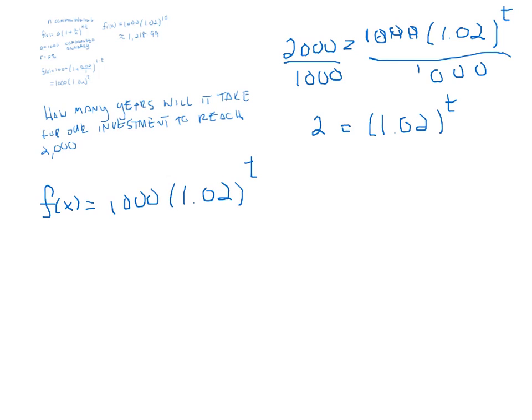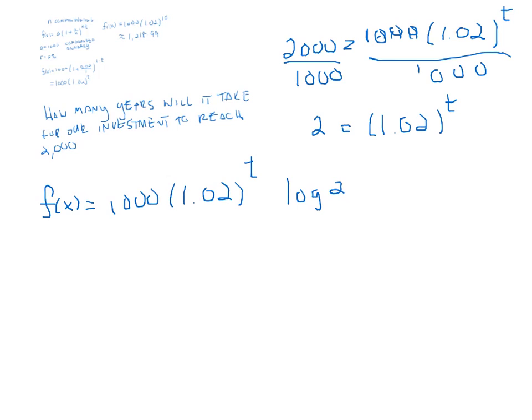So now at this point, we have to figure out how to get t out of the exponent here. And remember our exponential properties of logs. In the previous lecture, we addressed that too, which says that if I have the log of base b of a raised to the x, I could rewrite that as x times the log of base b of a. But in order to do that, I have to take the log of the right-hand side of the equation, and of course, because we have equality here, I have to take the log of the left-hand side of the equation as well. So, we'll go ahead and do that.